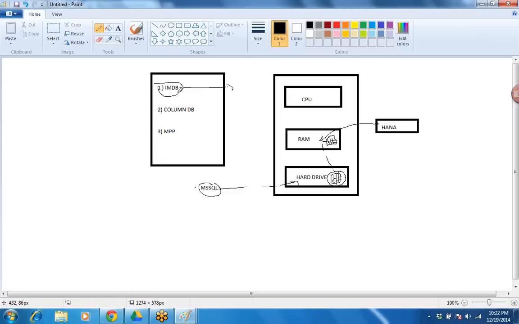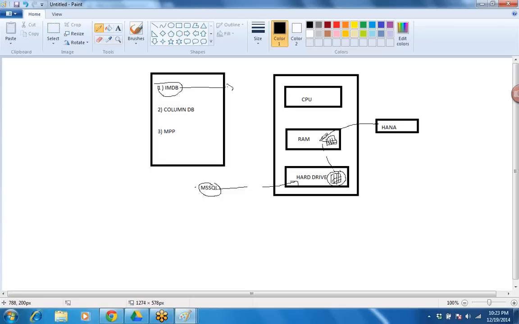Now what is an in-memory DB? A database is a collection of tables in memory. So tables in memory, what's the advantage? RAM is 100,000 times faster in processing the data. That's reason 1.